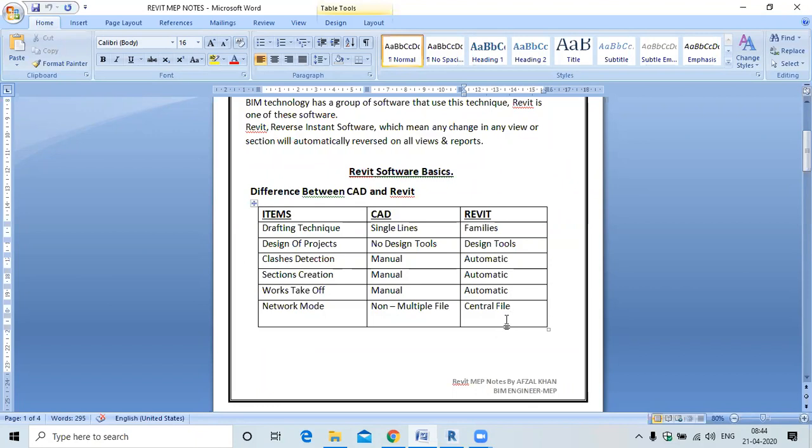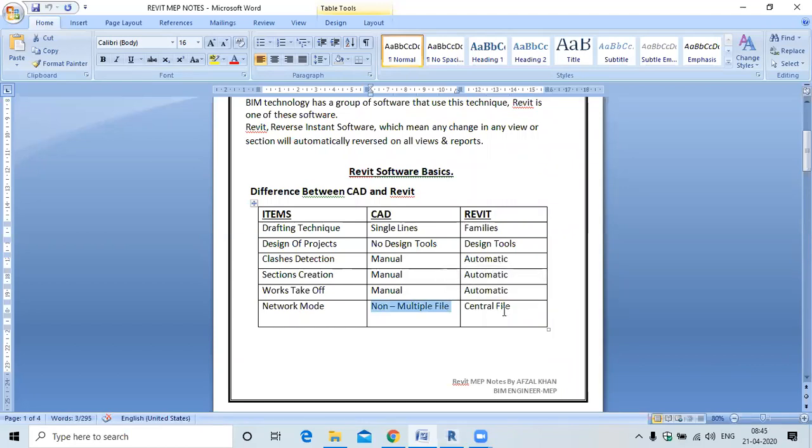For that we have different consulting engineers and different designers. If we go with AutoCAD, you will need separate files for each contractor. Suppose the architecture file for architecture, and the HVAC ducting layout file for the mechanical contractor.